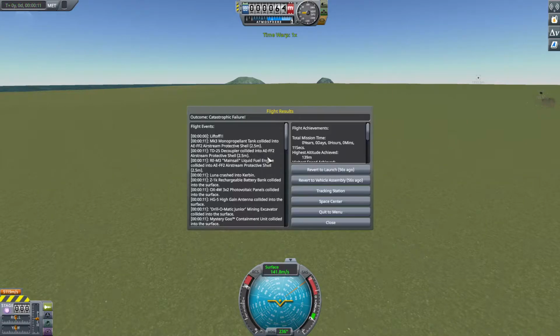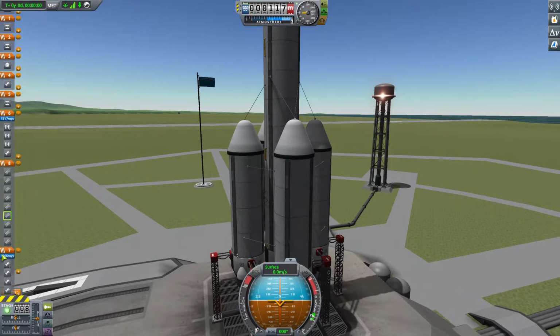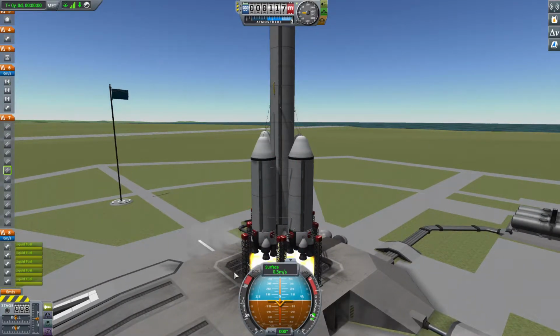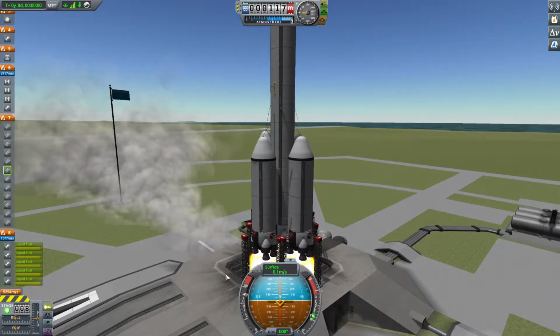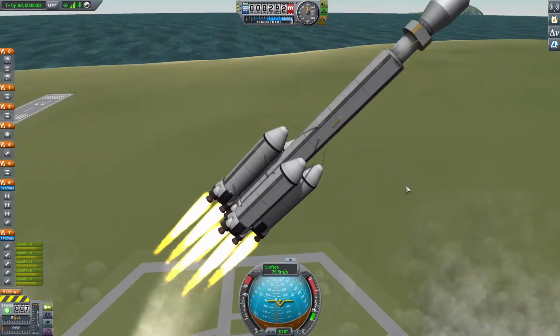Okay, so let's try that again. Oh, that was embarrassing. Struts all need to go into the same one. Okay, so again, just so you guys are aware, I suck at these games, so let's go ahead and get just a little bit of fuel. Increasing that, increase, and 3, 2, 1. Oh, I forgot wings, that's what I forgot.